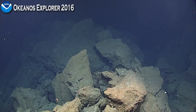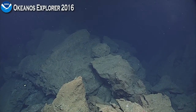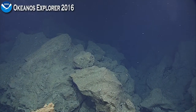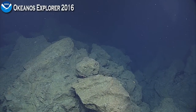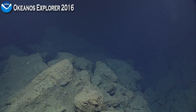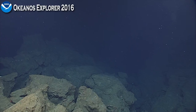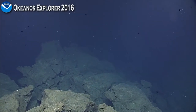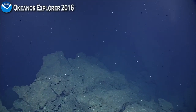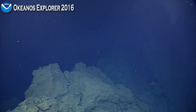Absolutely. I'm looking at the explanation of the rationale for the dive, and folks were able to see in December of 2014 on an OER-supported expedition evidence for hydrothermal venting near the summit of the seamount. That could have been from fumarolic activity. In other words, later, after a major eruption, there often still continues to be emanations of hydrothermal fluids. If you walk around on the summit of a volcano, it's kind of stinky, smells like rotten egg. That's the sulfur gases that come out.